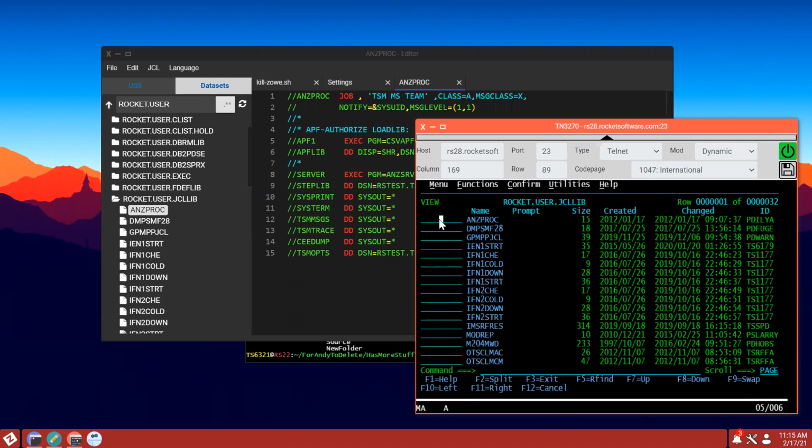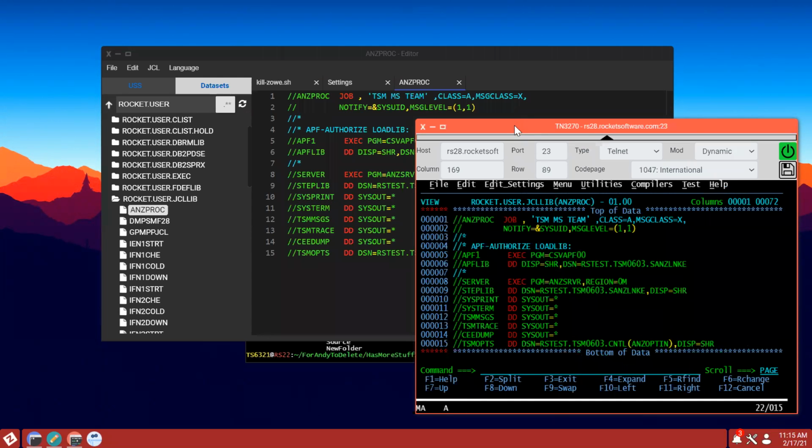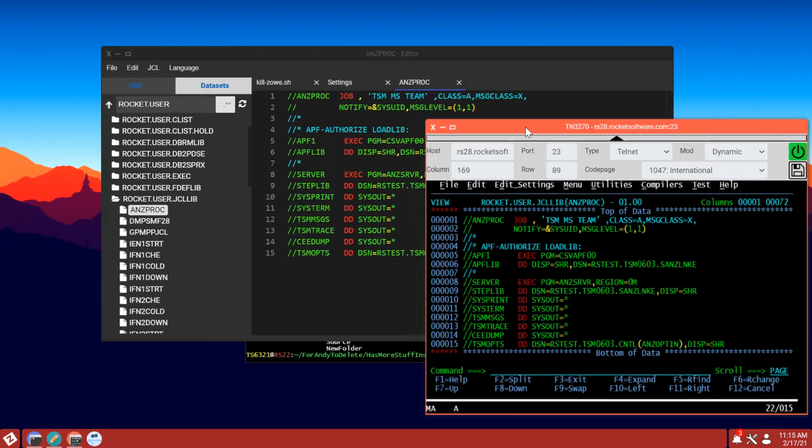And then we'll open up the same member. So here we have side-by-side views, right, of different contexts that we can interact with Z data, right?